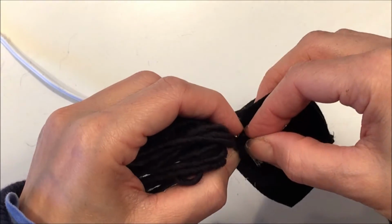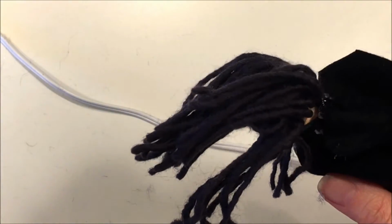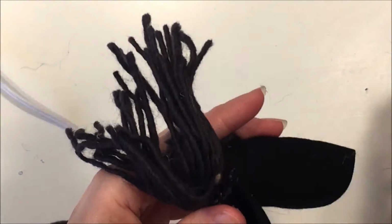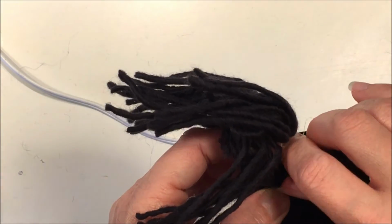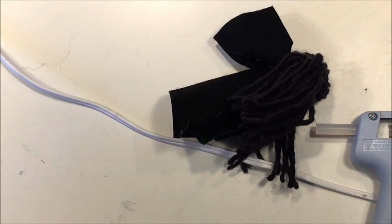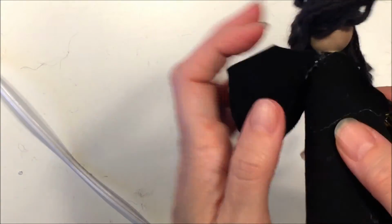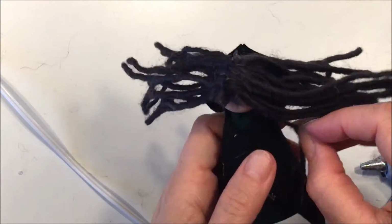Okay, so putting this hood on the back of her cape was a little bit complicated. This was my second finger puppet of the day. I had just made one just before this one, and once you get a little bit of glue on your fingers, if you don't take it off right away, it just attracts more glue. And this is a low temperature glue gun, so I wasn't burning my fingers exactly, but it just kept accumulating on my fingers and it made it really hard to work. So I just had to take a minute there to get all that extra glue off, and then I'm just going to keep working this hood into her cape.